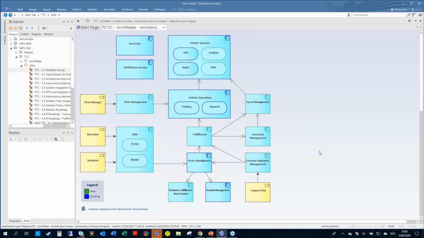So as such, a system context at this level talks about, okay, what do we have? Those things colored in darker blue. What do we need? Those things identified in lighter green. Okay, so we're talking about fleet management, something we need to add. CRM and some capabilities we need to add. There is parcel management, inventory management, customer experience management we need to add or extend. Fulfillment is also targeted. And there are some existing systems that are capable of supporting that and integrating with that.